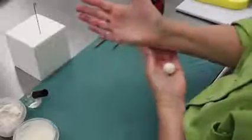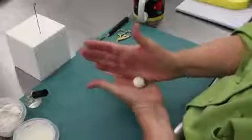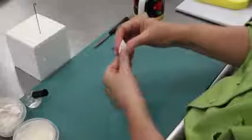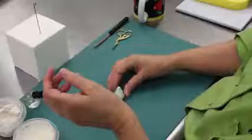and now I'm going to use the side of my palm and make it into a cone. Kind of flatten it out a little bit. Okay, so it looks like that.